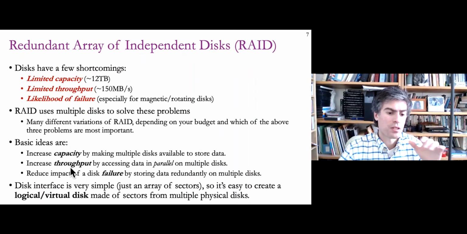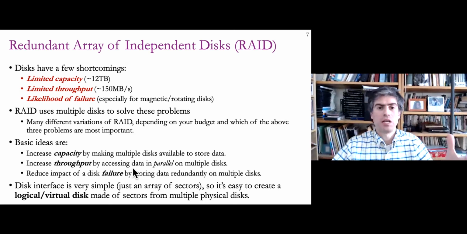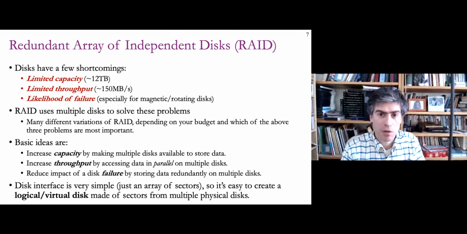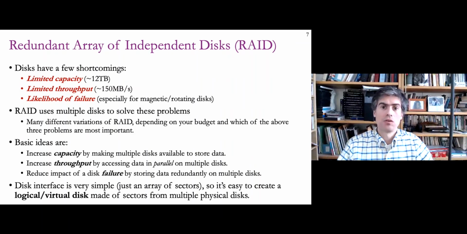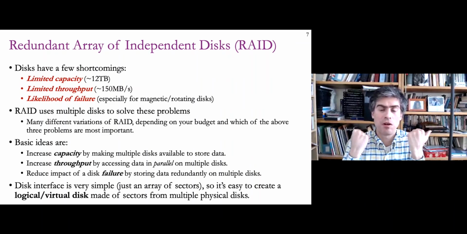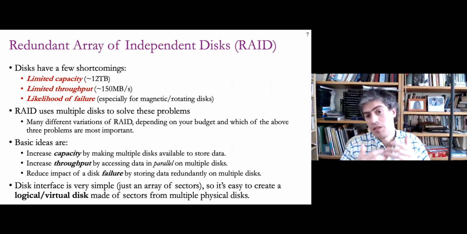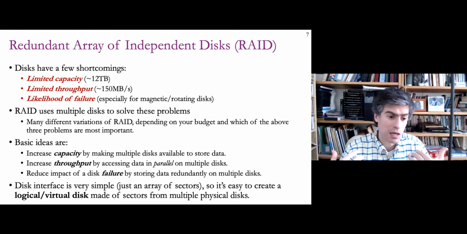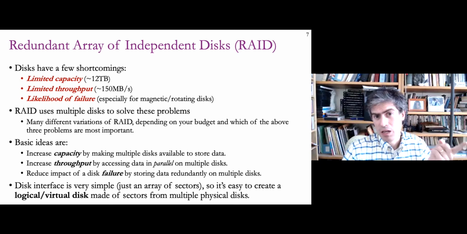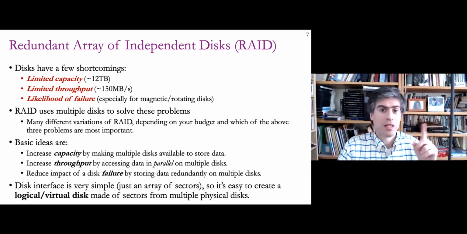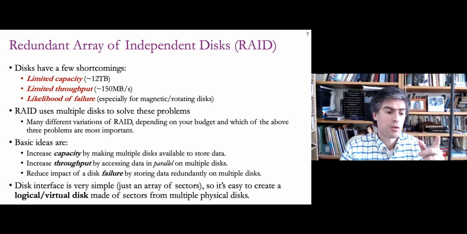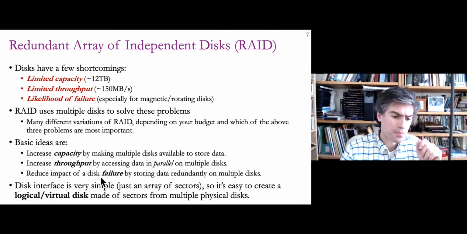You also can increase the throughput of access. If you want to read data more quickly, again, if you do that access in parallel, if you have already split your data across multiple disks, when you're reading, you would read it at the same time from all those disks. So if you have 10 disks instead of one, you can read data 10 times as fast, right? Of course, if you only want to read 1 byte, that doesn't make it any faster. You still have to wait for whatever the latency is for reading 1 byte. So it doesn't increase latency, only throughput.